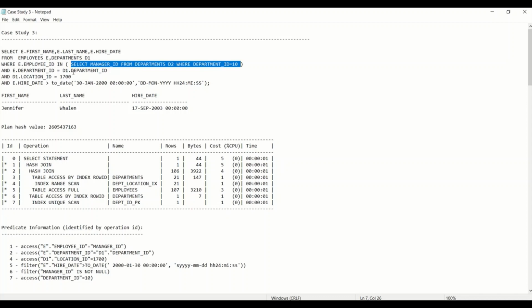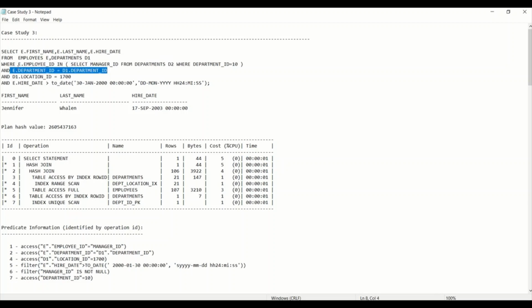So as per our analysis, Oracle should first execute this subquery, then do employee ID in this part of the where clause, and then go for a join operation. This is the way Oracle should execute this query.